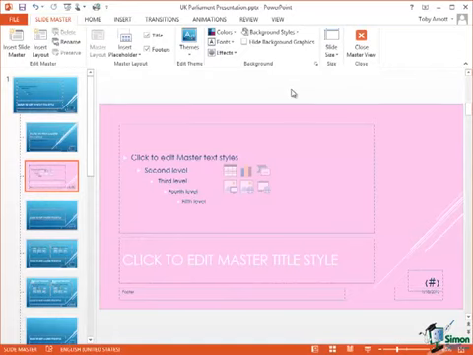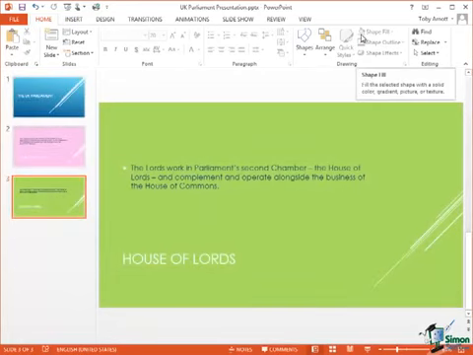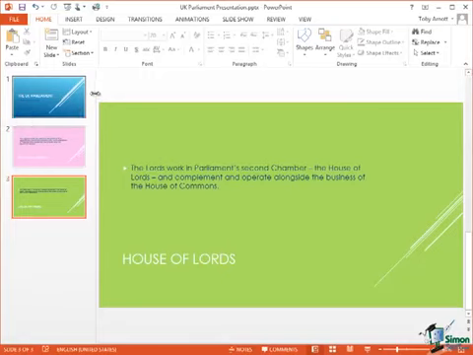Now if I close the master view, what colors will the three slides in my presentation be? See if you can work that out. And the answer is they're all three different colors. The first slide is based on a layout which hasn't changed, and that layout will inherit its background from the master, and the color of the master is the gradient that you can see in that slide.